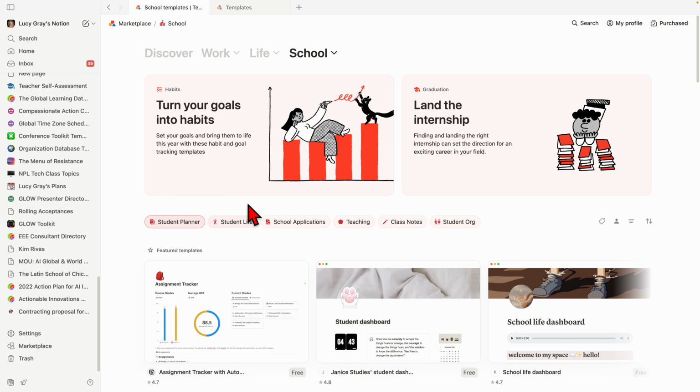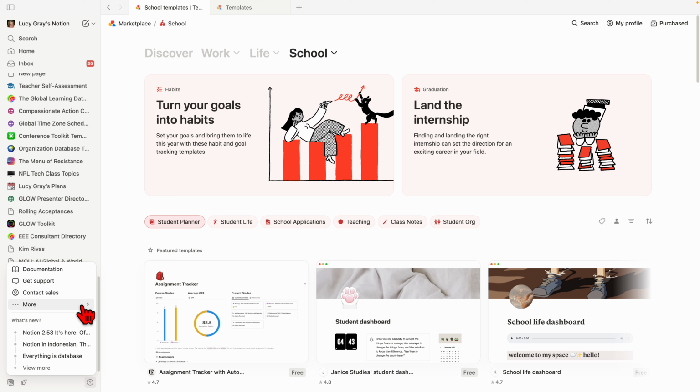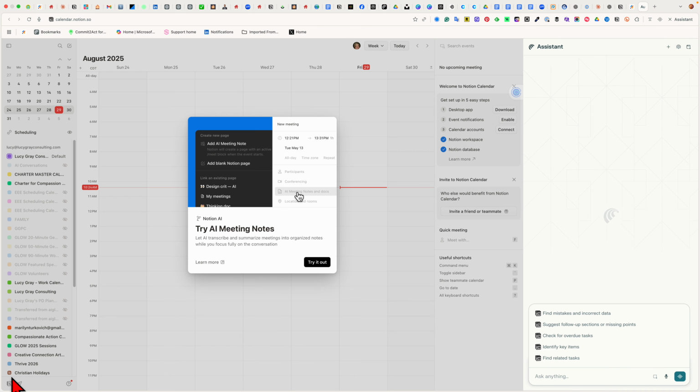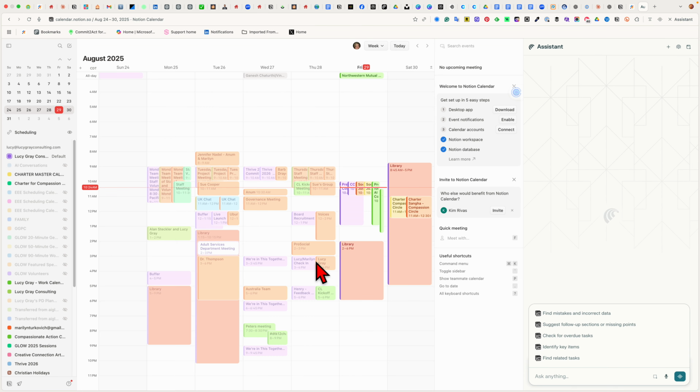There's also a question mark, which is for help, and you can contact and get support. There's a Notion site full of documentation that will help you, and there's keyboard shortcuts and things like that here as well. I have my Gmail going into Notion Mail, which is really nice because it does some interesting filtering stuff. And then you can also put your calendar in here as well. And this is what it looks like, which I have not been really playing around with.